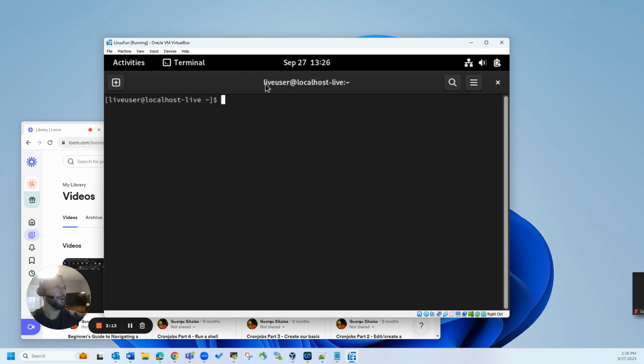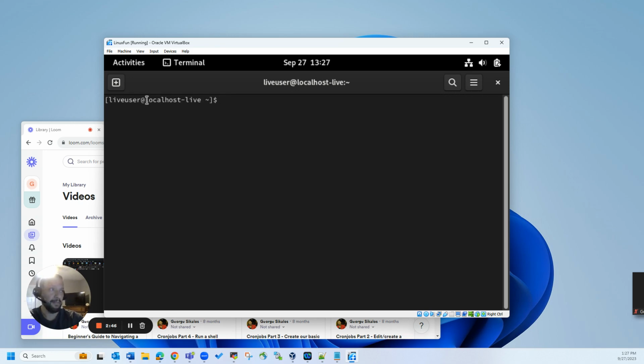All right, now that we're in the terminal, a couple of things. You have to know where you are, right? Whenever you travel, you have to have a map and you have to know where you are and go from there. So that's what we're going to do. You'll notice the first part of this command line, it says live user. This is the user that you're logged in as. Now, if you're working somewhere, it might say admin or maybe your first initial last name, something like that. This happens to be called live user.